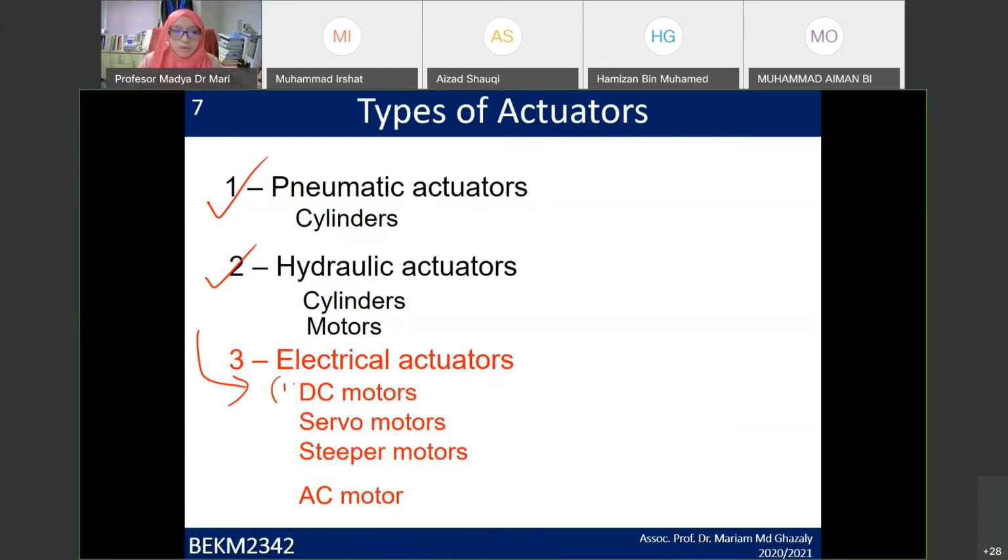For today, the first one is the DC motor types. For the DC motor we have three types: the normal DC motor, the servo motor, and the starter motor. And then next we're going to look at the AC. What I'm going to focus on more will be the DC motor, and of course we will also know the difference between the AC and the DC.